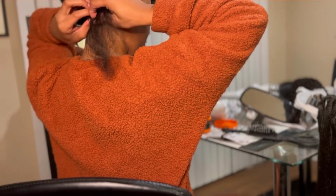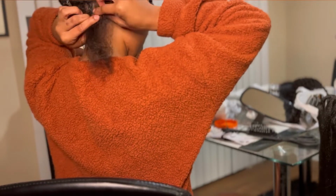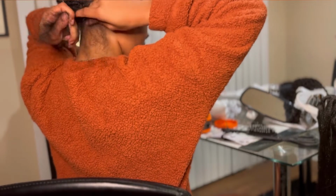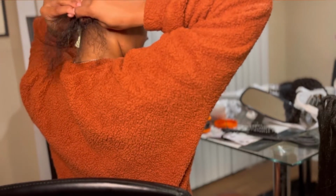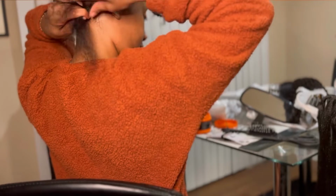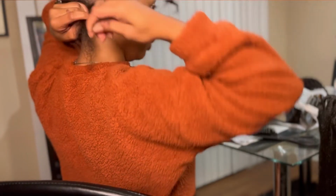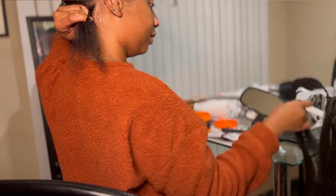So you're going to take 3 parts, like how you start a regular braid. These are knotless, so with knotless you're going to start off your braid just a little bit, then you're going to add the extra hair. Two on one side. I'm going to take a piece of hair.